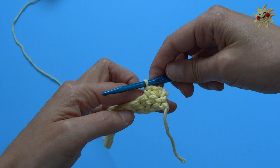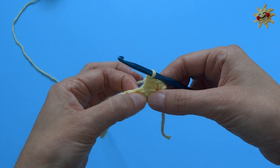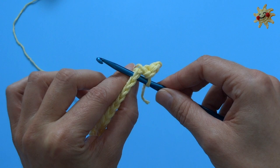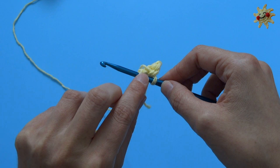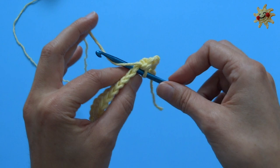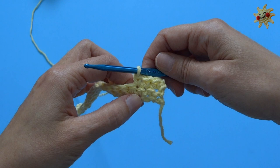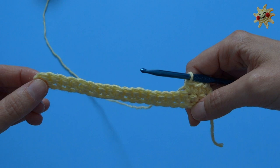So once more, take your hook, you identify your next stitch, and your hook's going to go through that stitch. Even if you can't totally see the hole, your hook can find it. So trust in your hands, because your hands will know the right feeling of things. Make sure that you've got both those chainy looking loops on top of your hook, because that means you've worked the whole stitch. Pull back a loop so that you have two real loops on your hook. Wrap, go through both, and your work is going to look just like that. So I'm going to invite you now to work across the rest of your first row, and then I will see you at the very end.